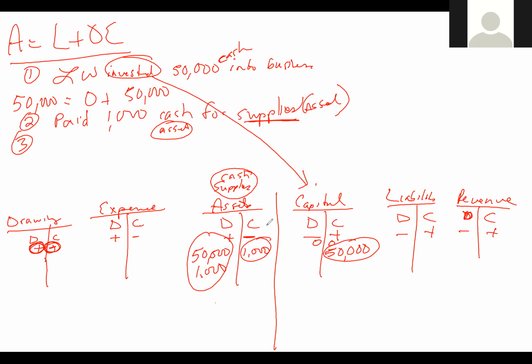Okay. So the thing I want you to recognize is that when we did that first $50,000 transaction, they were both increases, and that's okay. They can both be increases. They can both be decreases. They can be a decrease and an increase. That's not the rule. The only rule is you must have the same dollar amount of debits that you have for the dollar amount of credits.